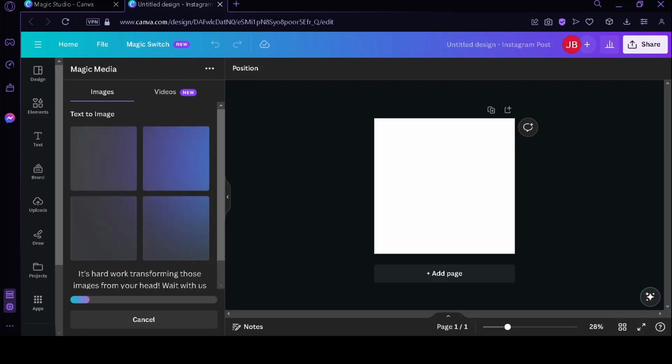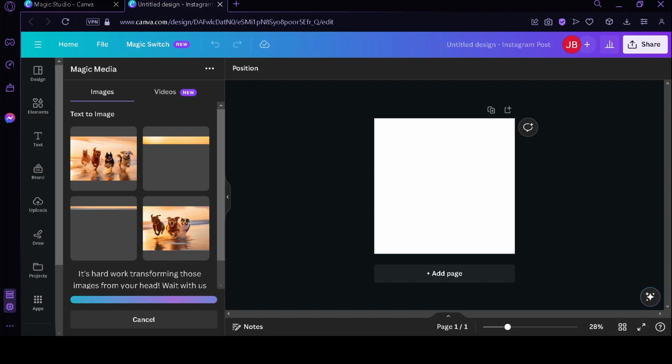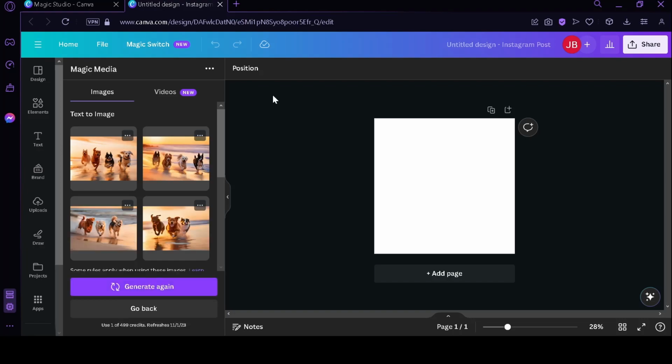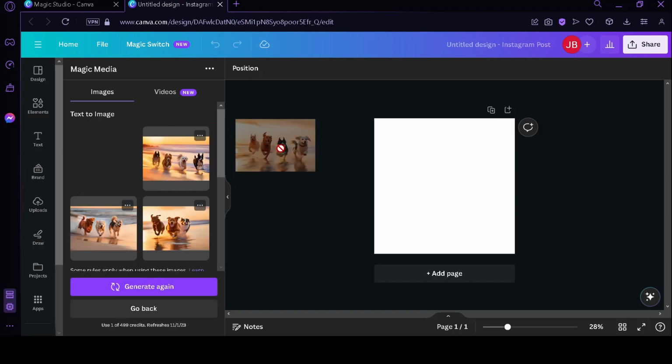Now, out of these 4 sets, you could choose one or you could even choose all of them. But you have 4 sets so that you have 4 different options to choose from. So if ever you don't like the first generation, you don't need to generate it over and over again for you to get the output that you want. But there you go, you have your output over here.